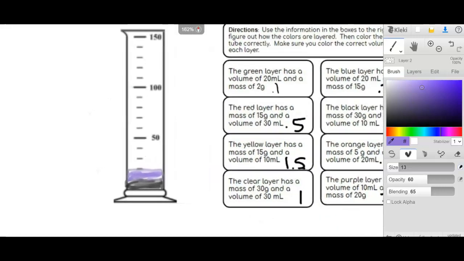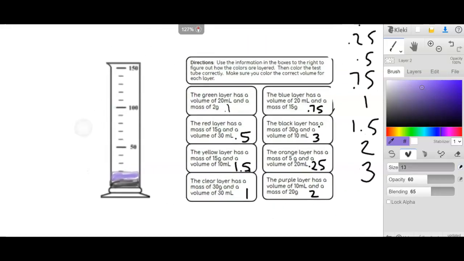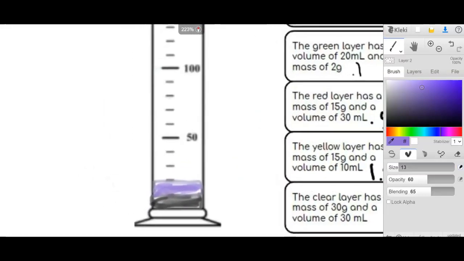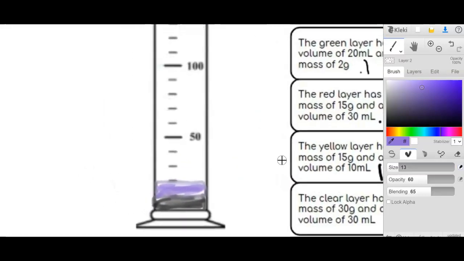So those are my 2 bottom layers. Then 1.5 is a yellow layer. That's also 10 milliliters. So a lot of them are the same. So that would be yellow, 10 milliliters. So I'll go over there. And there we go. Color that in.